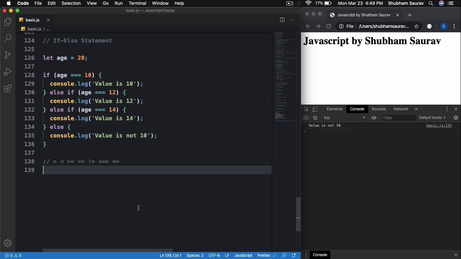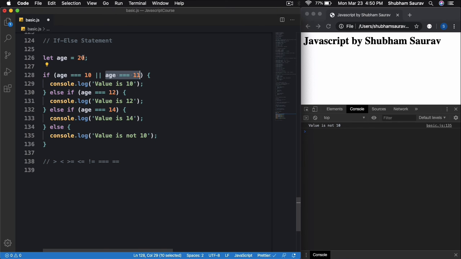Now before I let you go, I want to show you something else. In this if line or in this else if line, we can also check for multiple statements. So if age is equal to 10, or, this is the or operator, this one, or age is equal to 11. So if the value of age is equal to 10 or the value of age is equal to 11, then do this. What I mean in this statement is, if any of these conditions, if this one or this one is true, then do this.